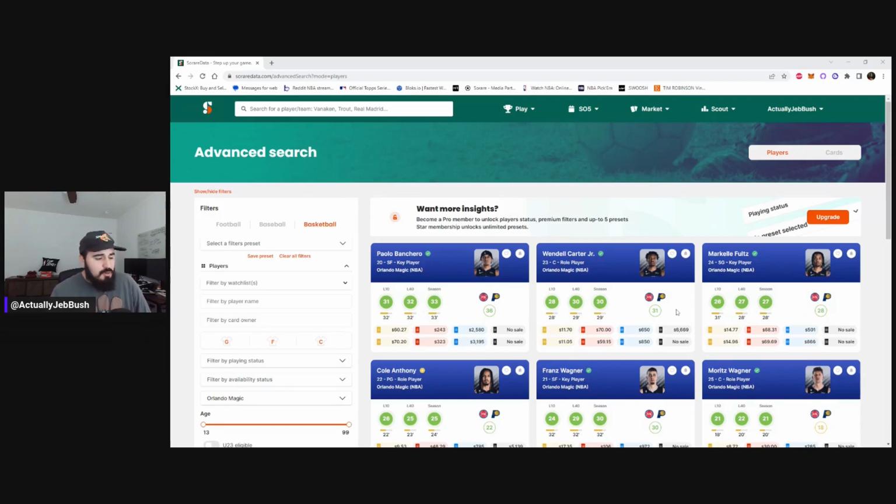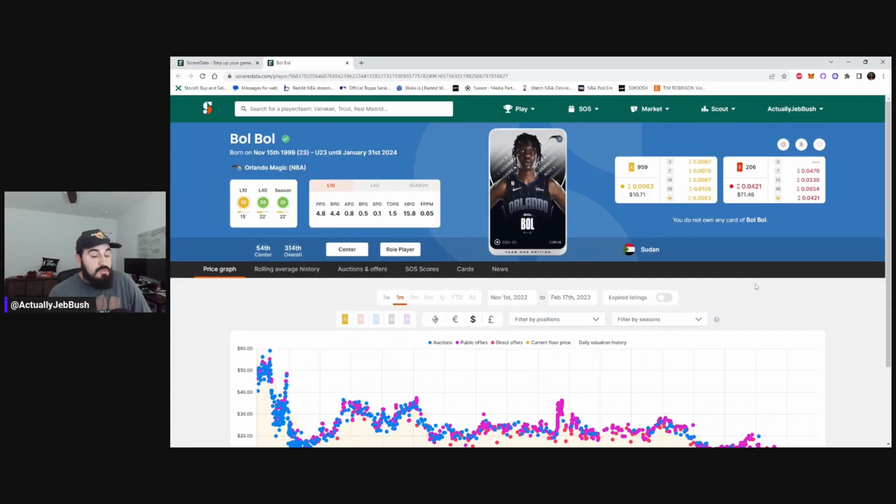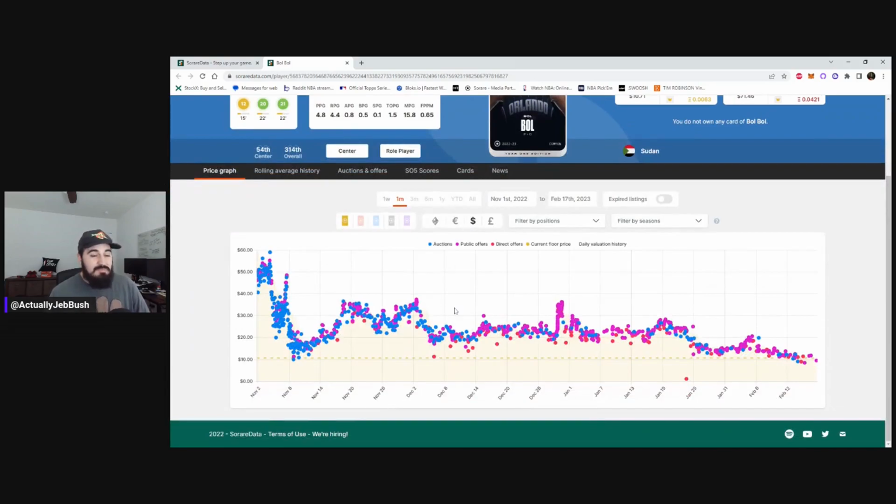But by getting rid of Mo Bamba, I think that clears space for someone like a Bol. If we go ahead and take a look here at Bol, we can see he's sitting at about $10. He's got a very low cap, which is pretty interesting. He's averaging 15 minutes per game, which is not ideal, but I think that might go up a bit, like we said, now that Mo Bamba's gone.